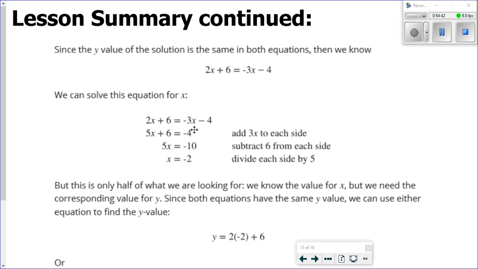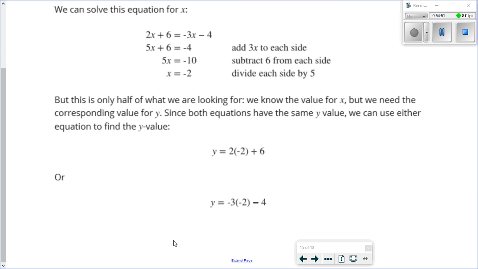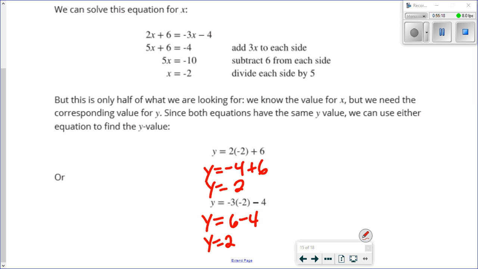By setting them equal to each other, you do the math, you get the x value, and then you choose either of the original equations. If they chose the first equation in the system or the second equation in the system, they should still result in the same output for y. So we can check that work by completing this math for them. 2 times -2 is -4, plus 6 gives us 2. Or if you check it in the second equation, replace x with -2. Negative 3 times negative 2 is positive 6. 6 minus 4 is 2. So they're just proving how either equation will work and get you the y value you need.